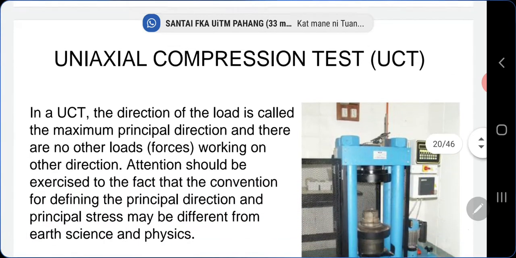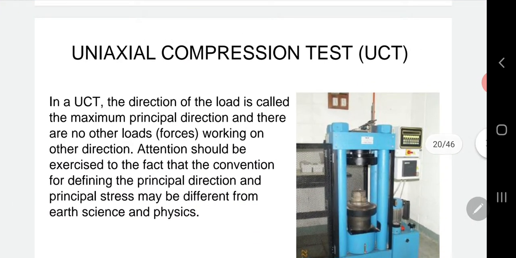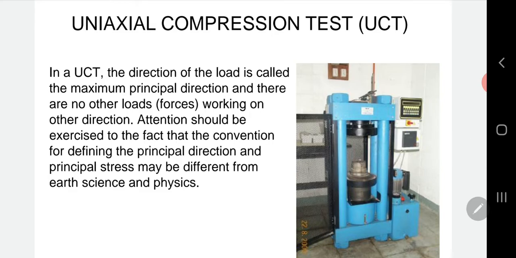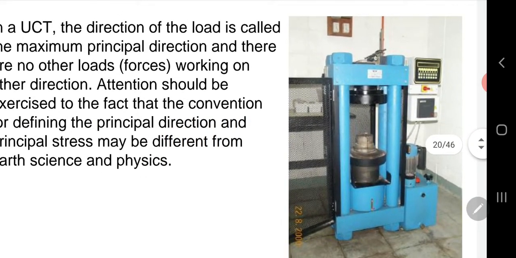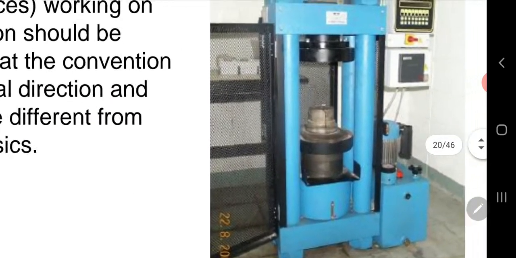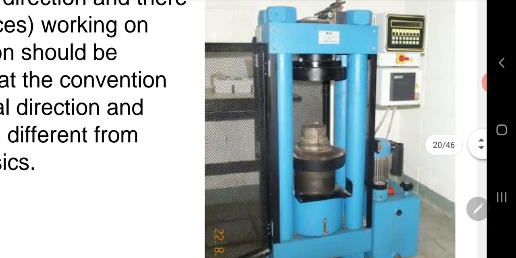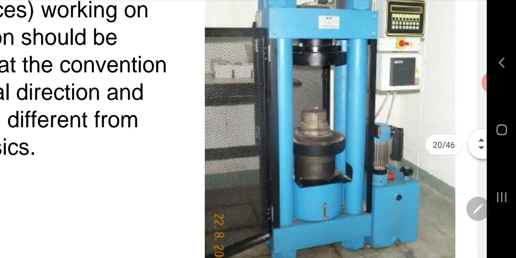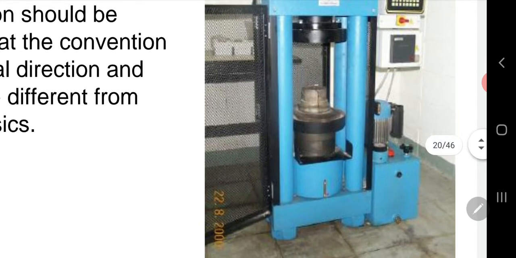So next is to understand the uniaxial compression test. Compared with point load and rebound hammer, you already have covered that one in your lab session. For UCT, this is the uniaxial compression test. Let's look at the machine first. Okay, we have the top cap. It is round in terms of the shape, and we have the mounted. This is where you will mount your sample. Most of the time you are using a cylinder sample or rectangular sample.